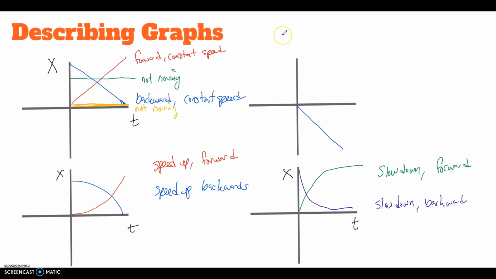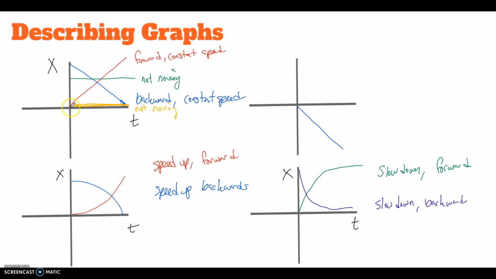Alright, this slide has a lot of different things going on here, so I want to interpret this carefully. If we focus on this first top left plot here, there are actually four graphs on this plot. This is a position versus time graph. I have x on the vertical and time on the horizontal. And let's look at this red line first. Very similar to our last graph. It's just a straight line going diagonally up and to the right.